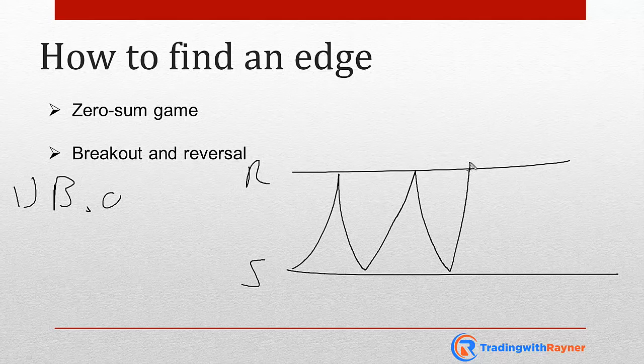And then what happens next is the market starts to dip lower and comes back into the range. At this point, there will be a second group of traders, let's call them the reversal traders. What are they going to do? Well, they're going to go short at resistance, because they know that the market has failed to break out. So the second group of traders is short the market, and the first group, the breakout traders, are long the market. And imagine what happens if the market dips lower and lower.